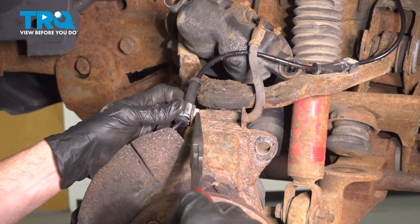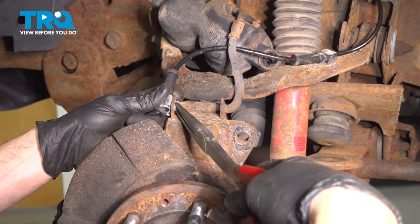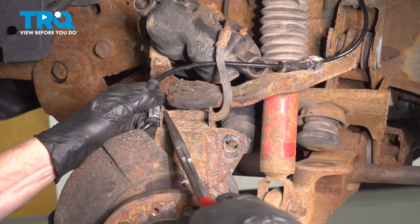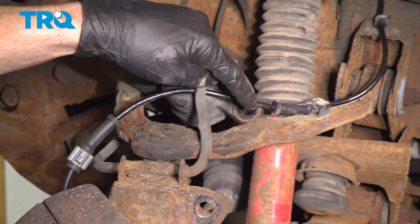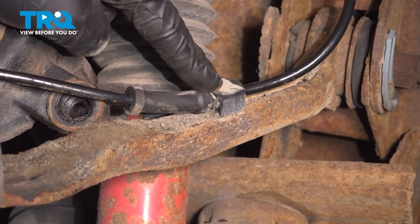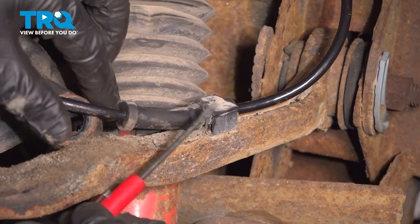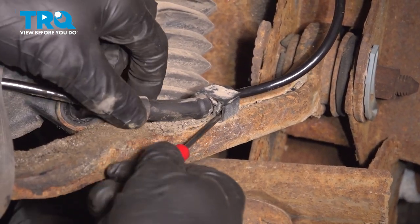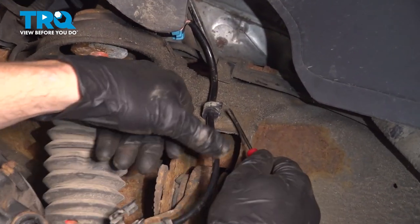Now we can start removing the ABS sensor from its mounting bracket. For this, I'll use some long nose pliers, grab onto these two ears, give it a little twist, and pull it out of place. Now we can follow this up the upper control arm. To easily remove this clip, we'll use a small flathead screwdriver. Get in this area to separate it. Continue following it up.